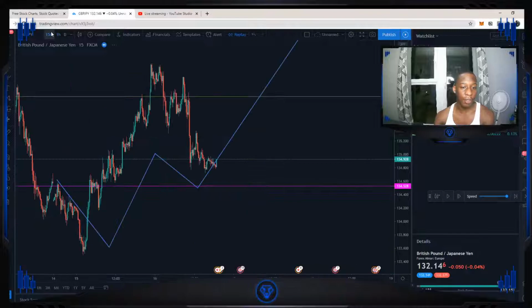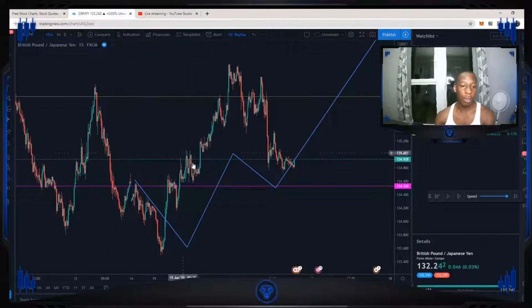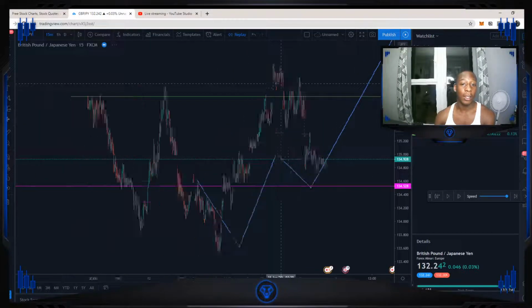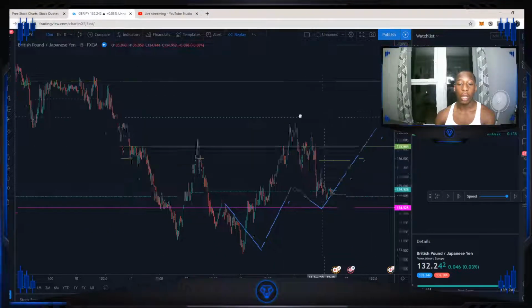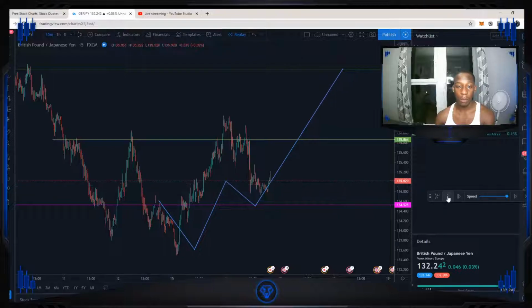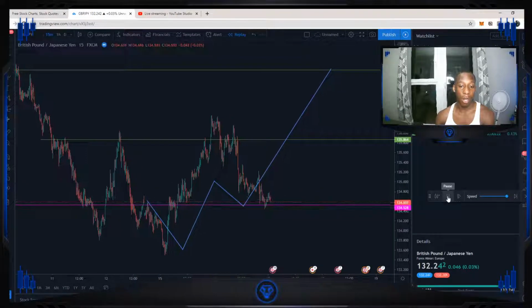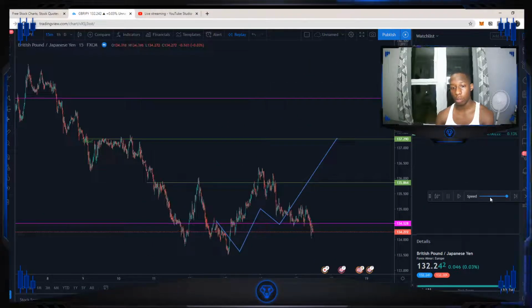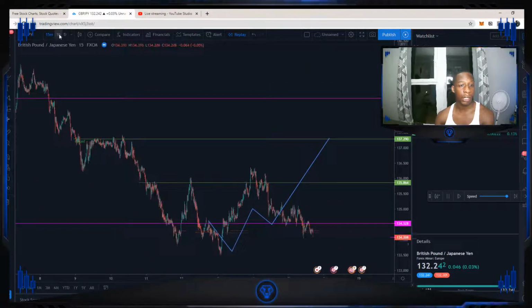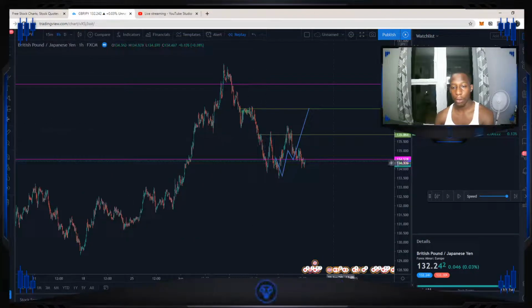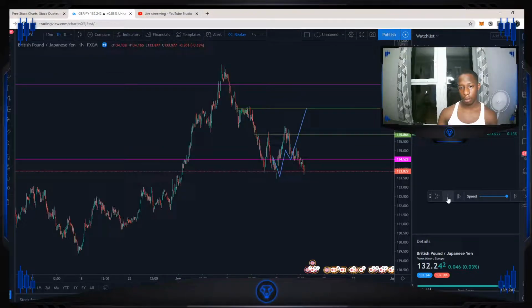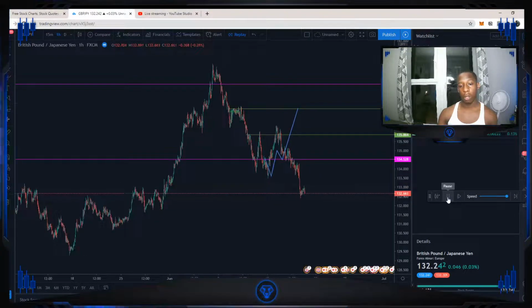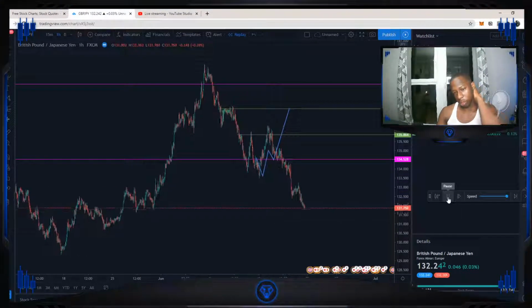So if I go to the 15-minute, you can see where you got your retest towards this level, and it pushed upwards. And yeah, unfortunately, it didn't reach target 2, and it just broke. But that's crazy to see. It just shows you that I know what I'm talking about. Yeah, and it broke lower because GBP pairs were dropping.